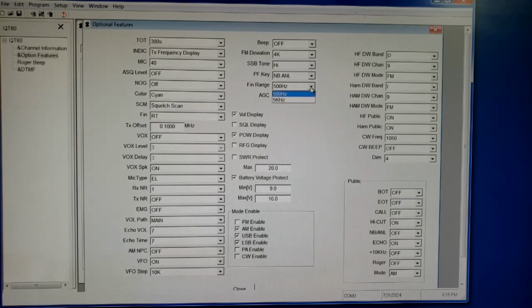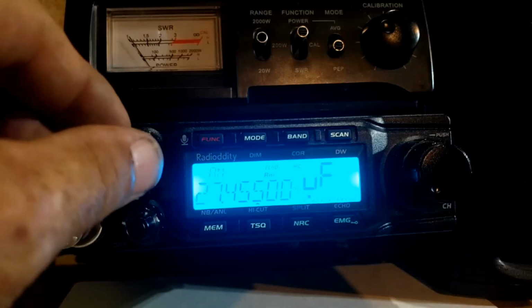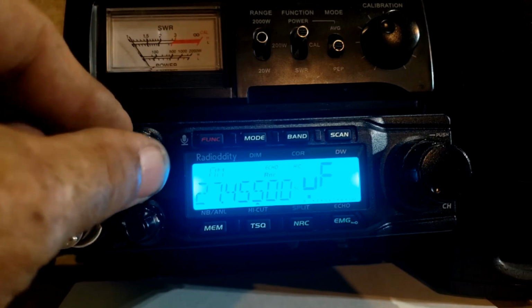And I probably should have showed you that, and I may bring you back to the radio later just quickly to show you that feature. It's a nice feature built into the radio to split channels. Same feature that the Anytone QT80 had, but I'll show you anyway. You know what? I'm going to show you that right now before we both forget about it. All right, first I'll show you the clarifier.